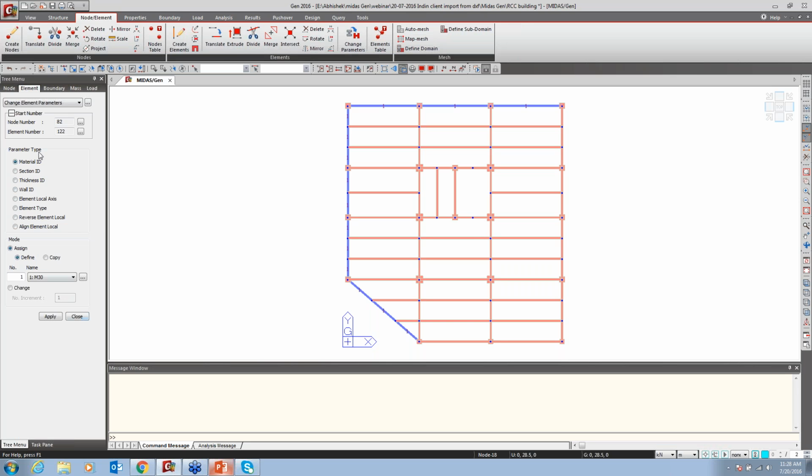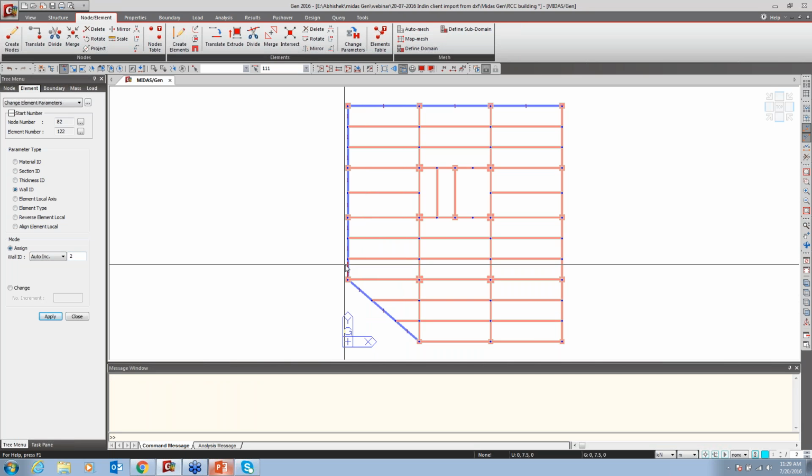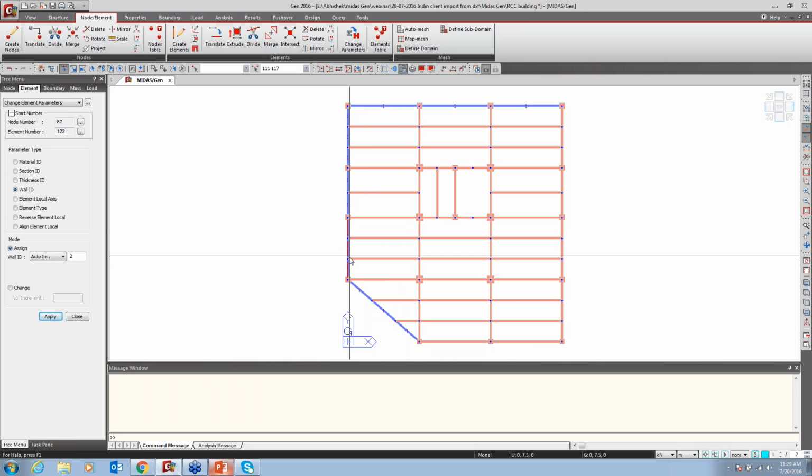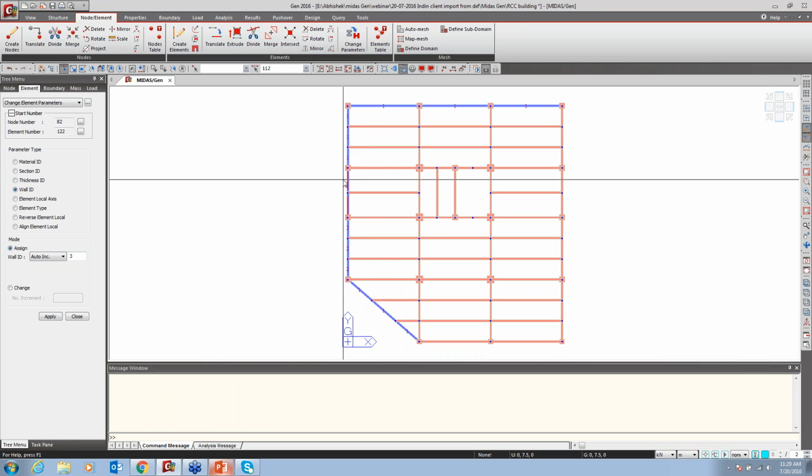Now next thing is come to the wall ID. Now for the wall ID, if you see the wall ID, say wall ID it's a 1. I will say 1 2 3, apply. If you say auto increment, then automatically the program takes the second number. Again I have to just select 1 2 3, column to column I am selecting as a 1 grade, 1 PR level, or you can say wall ID numbering.